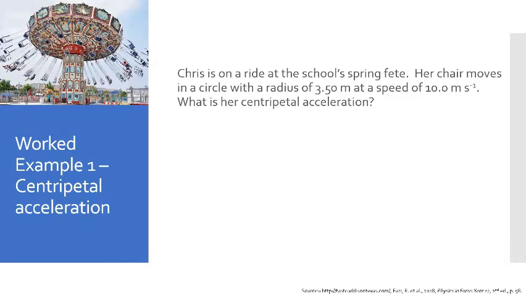Now, the first step in any calculation question is data. So v equals 10 meters per second and r equals 3.5 meters are both given in the question. The next step is to write down the formula from the formula sheet that we're going to use. And here it is, a_c, centripetal acceleration, equals v squared on r. The next step is to substitute, and we do this mechanically, so we're not trying to calculate in our head. So a_c equals 10 squared on 3.5.